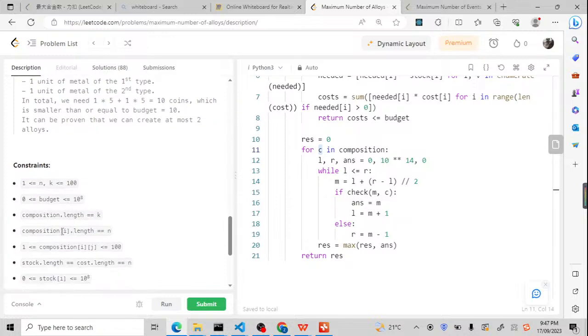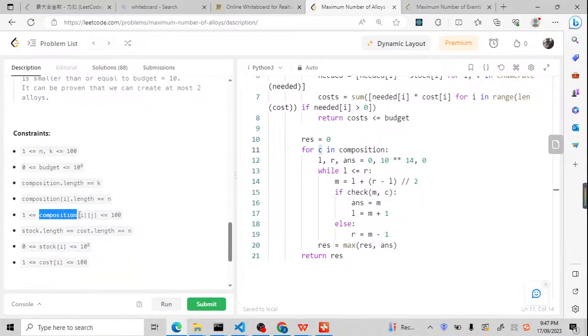So inside the composition array, the length is n. Yeah. And composition, the length of the composition is k. And composition I is n. So it is exactly told us. Yeah, so this is why we don't even need to use this k and n. If you are using Python or any other languages, you don't even need to use this value. At least for Python, I don't need to use this k and n because I know exactly what it is. And let's now check the composition I and z.